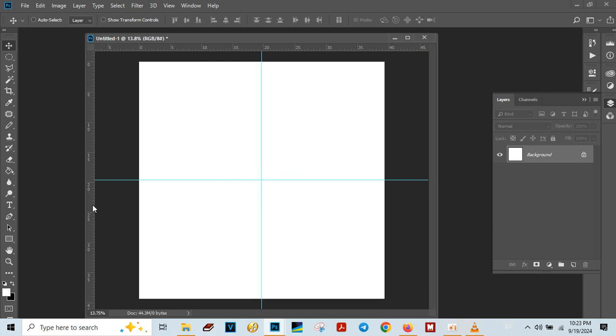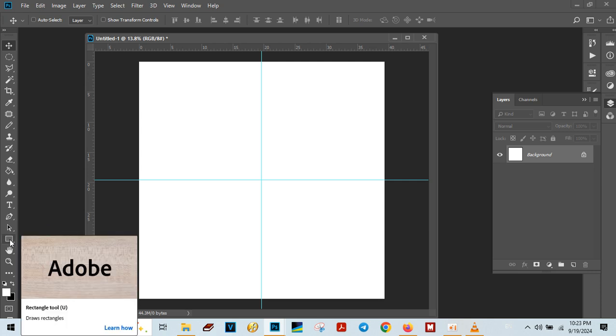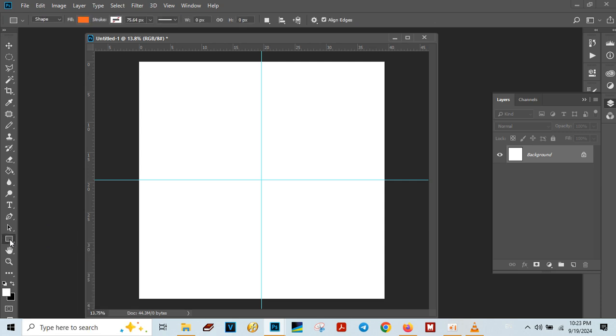And then we select the Rectangular Marquee tool here, and then we draw. Draw from the top here, right?